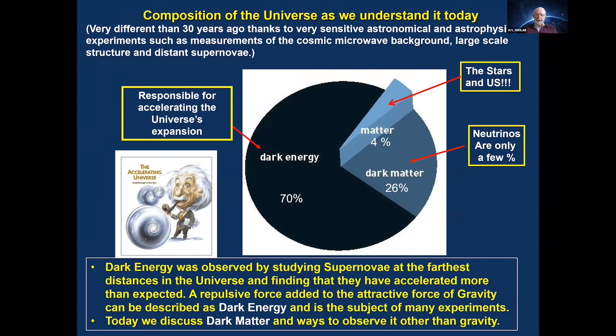Dark energy has been inferred by studying supernova at the farthest distances in the universe. And they found, when measuring them, that they are accelerating more than is expected. They're able to measure how fast they're going through the redshift and how far away they are, because they're a very standard supernova. They always give out a certain amount of light, and they can just tell by seeing how faint they are. This requires that there's a repulsive force added to the attractive force of gravity. And so what you've learned in school for years, that gravity is always an attractive force, is violated to a certain degree, not here on Earth in a noticeable way, but in terms of its influence on how the universe has evolved. And that's also the subject of very different experiments from what we're doing for dark matter.